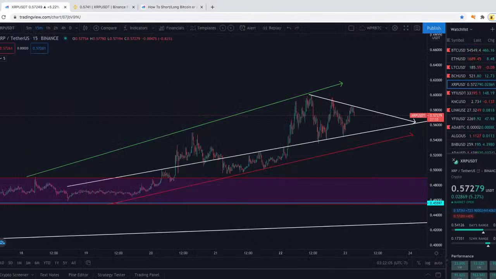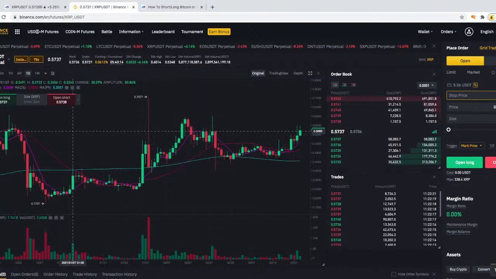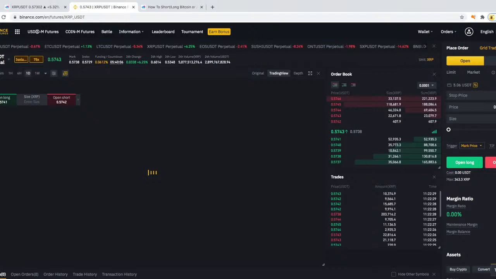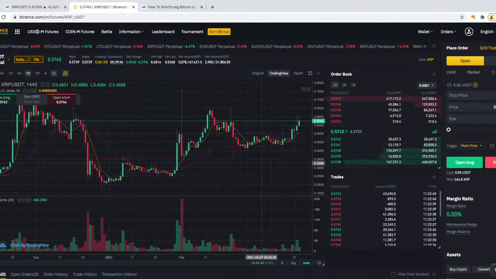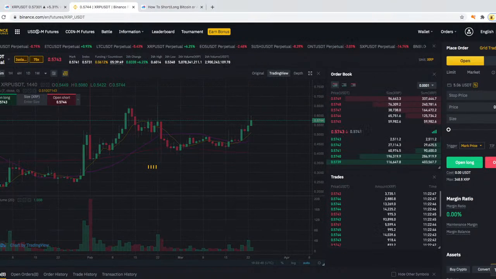So take for example, you want to short this market. You come to open short, and you are going to use the open short strategy. We also have a chart here. I'm using TradingView, and you can actually activate the TradingView chart from here. This is the original chart, and this is the TradingView version that is loading up for us. So we're going to go to 15 minutes.